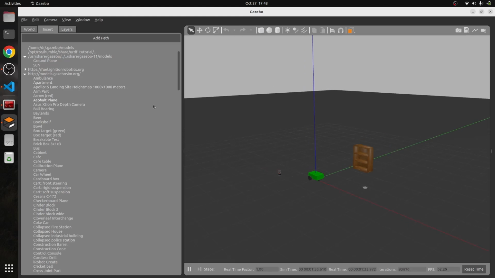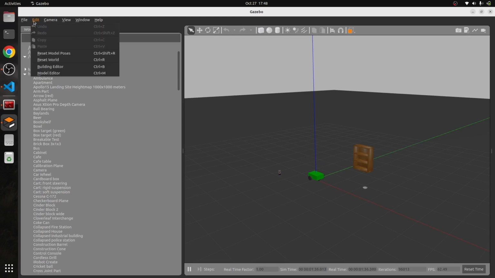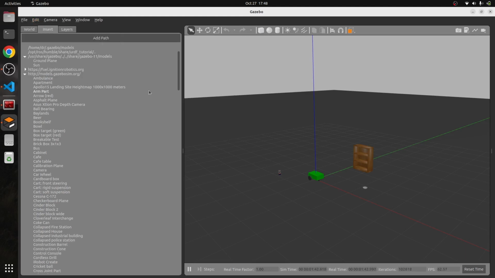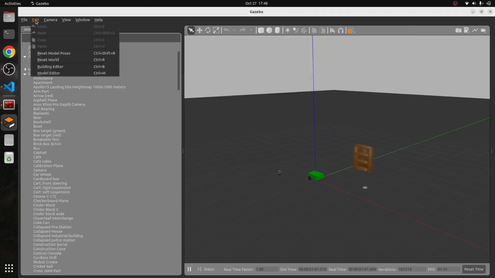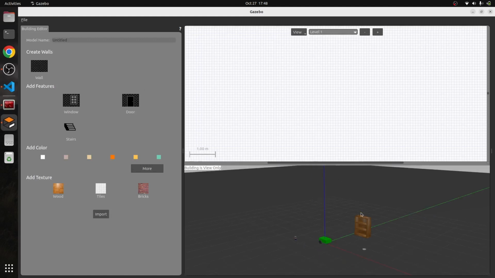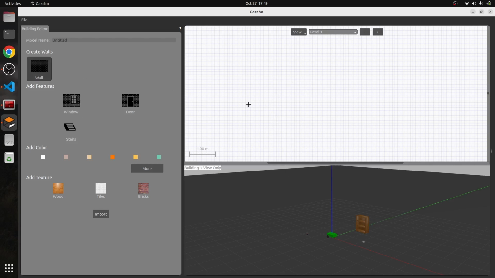Also if I want to make a wall, let me use the building editor. Click on Edit, and here you will see Building Editor. Here in the building editor we can see the wall tool. So I'm going to draw a wall. Let me draw like this.